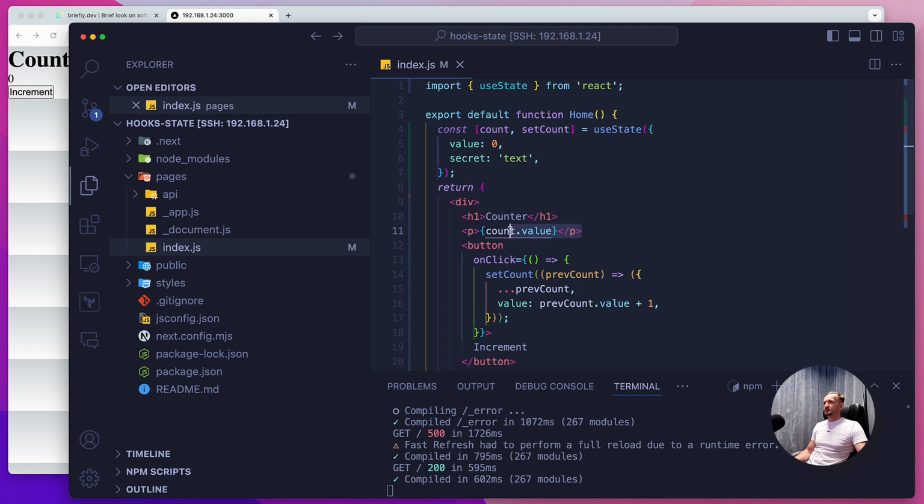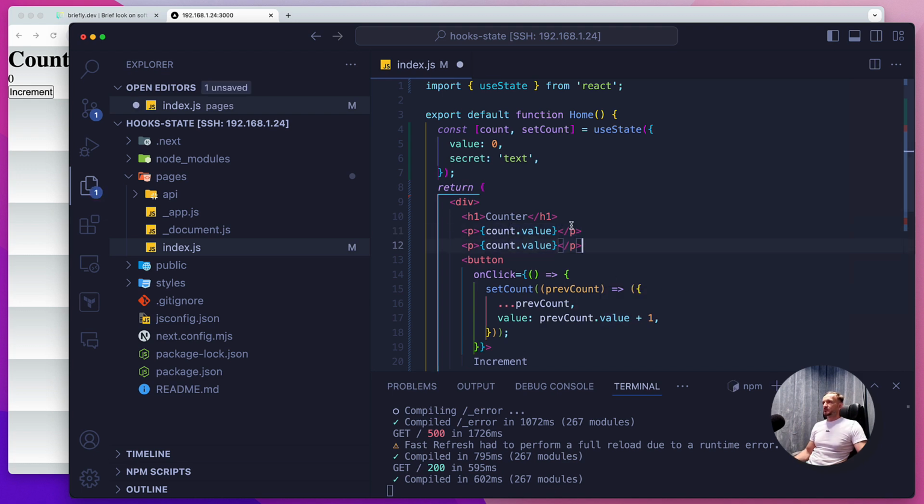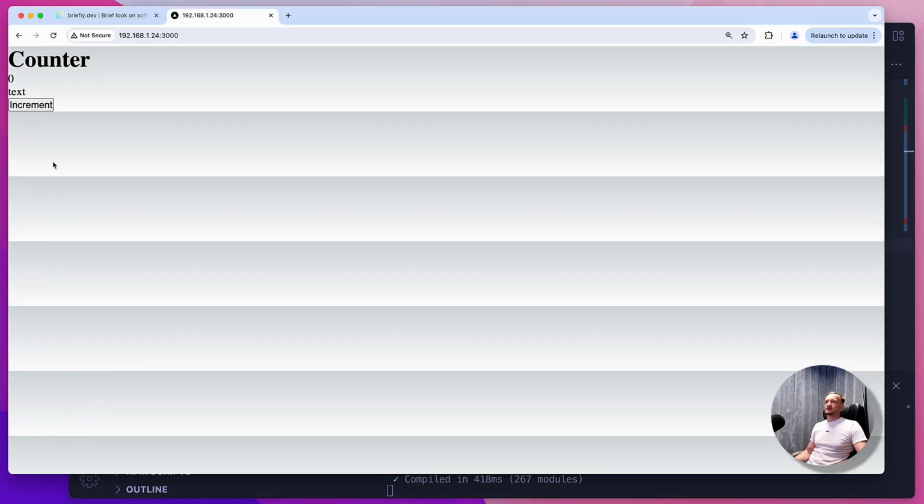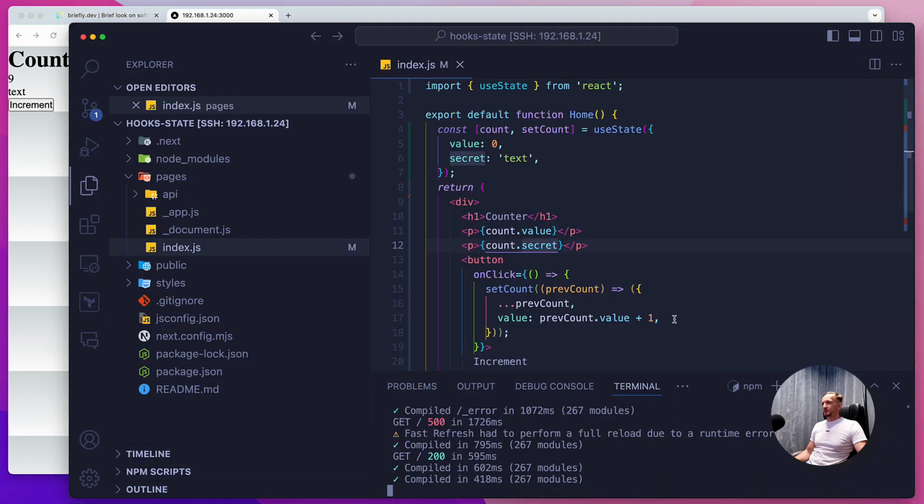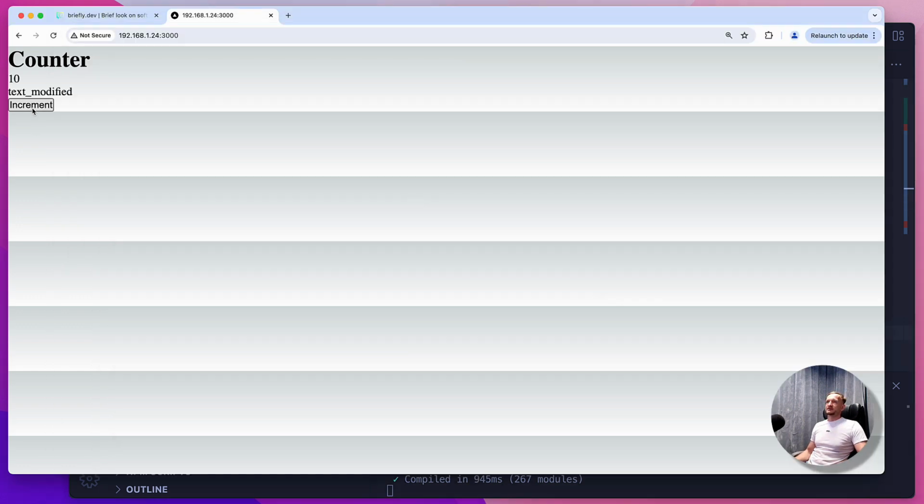And I can show you that if we also display count.secret, that the secret will always stay the same. But of course we can update both values if we like, text modified. And let's do an increment. And as you can see, it works.